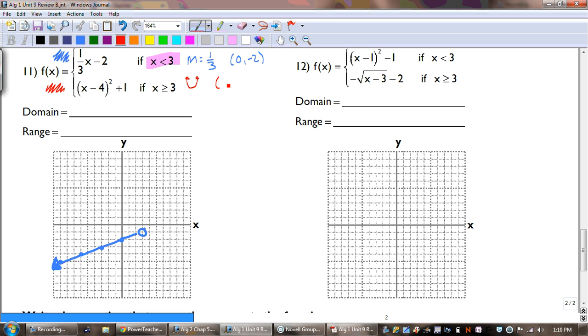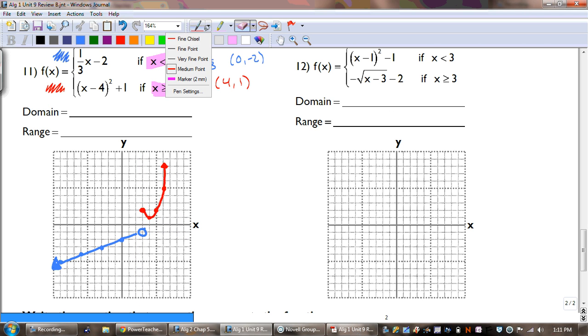And then what's our vertex? 4, 1. Good. And then same thing at 3, I want everything that's to the right, greater. So at 4, 1, that's where I make my first point. And then I go 1 point to the left and it's closed. And then I go up 1, right 1, up 3, right 1. And there we go.